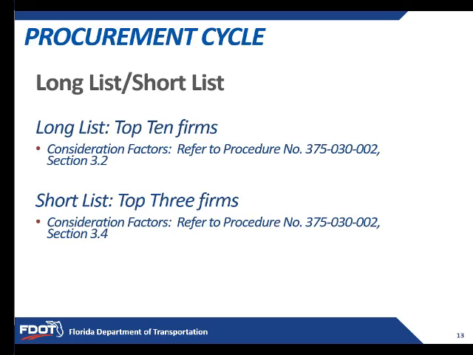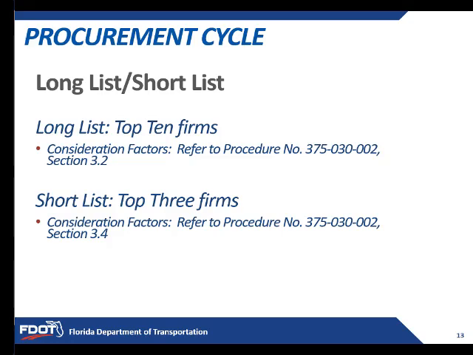So we move into our long listing and our short listing. Our long listing is our top 10 firms, and our short listing is our top 3 firms. It's important to note that anyone putting the list together for the long list and the short list cannot be a voting member of the selection committee. The shortlisted firms are the firms that you're going to interview or will present. If the selection is from the expanded letters of response, then the selection will proceed to the final selection.